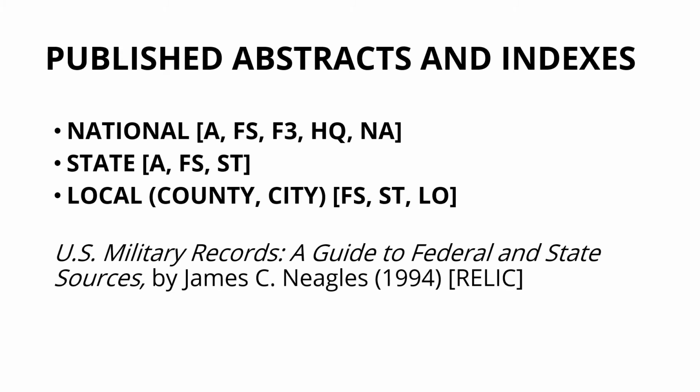Major genealogy websites include assorted military indexes, which are a good place to start looking for your ancestors' service. Each site is different in coverage. Family Search includes digital images of many state and local records. State and local archives may have some materials online, but are apt to have much more in manuscript form. Nagel's Guide to U.S. Military Records, along with the Family Search Wiki, are good places to familiarize yourself with the kinds of records to expect.